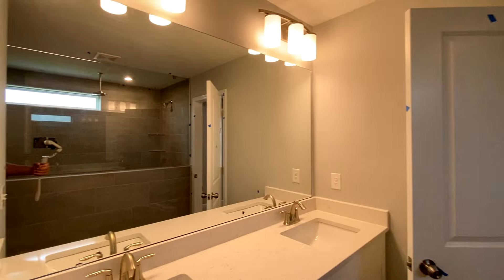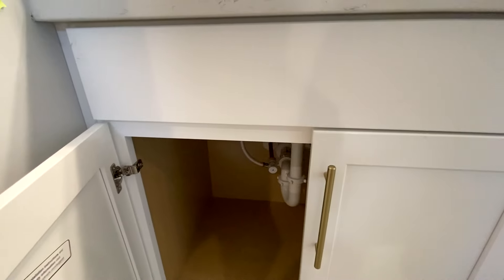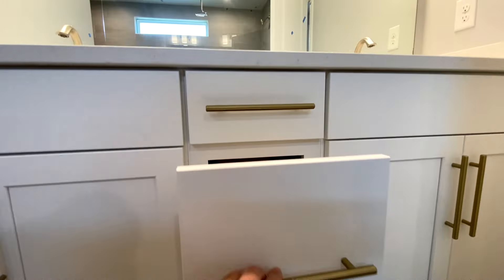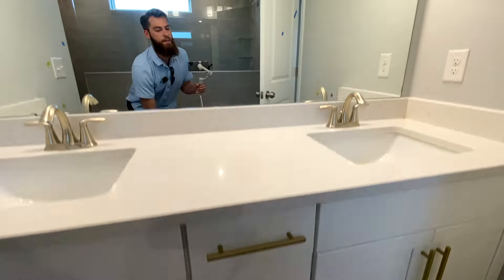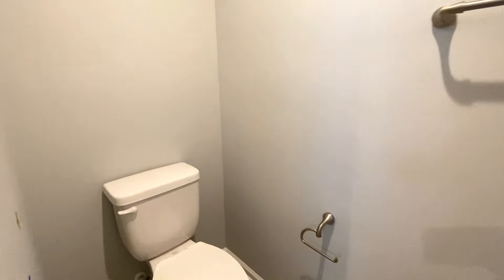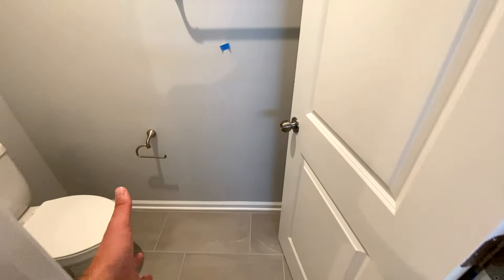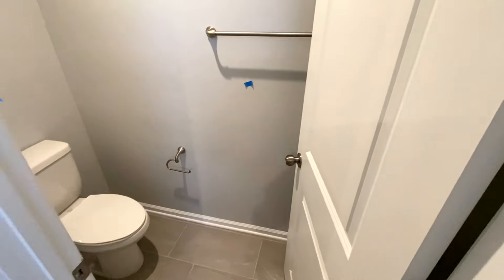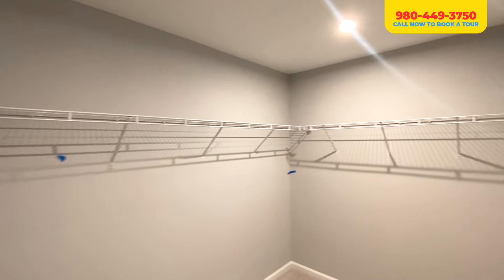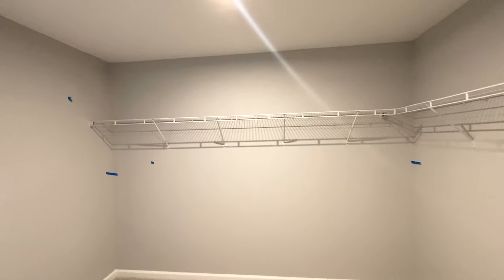You've got your two-sink vanity right there with lots of countertop space, storage under there, and all of that pullout storage as well. Nice white quartz countertops. A separated water closet for a little bit of privacy — and it's not claustrophobic like some of these where you've got six inches in front of your toilet. You've got real space. And check that out — look at all of that storage. This is a real closet for sure.